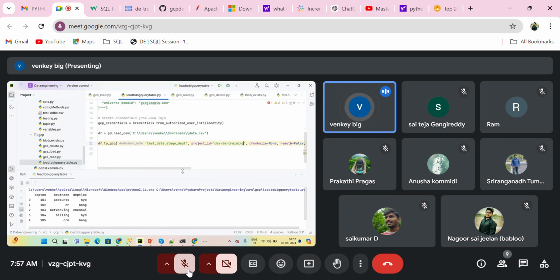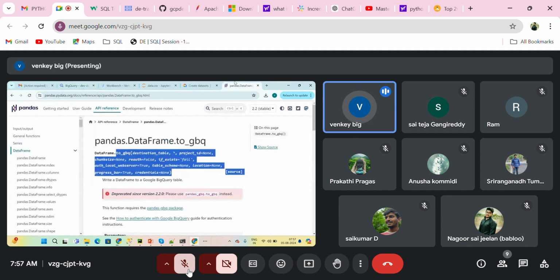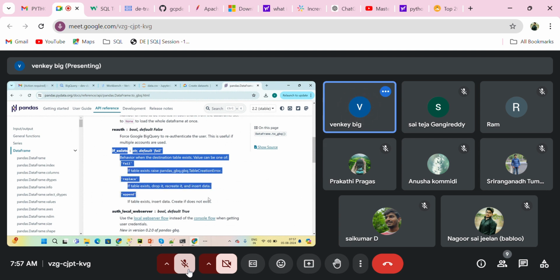So we have given the project ID, and then chunk size, reauth, we don't need this, and then if_exists. So if_exists is one of the parameters. If the table exists, what do you need to do? Multiple options have been provided.